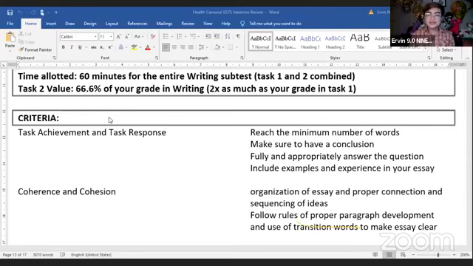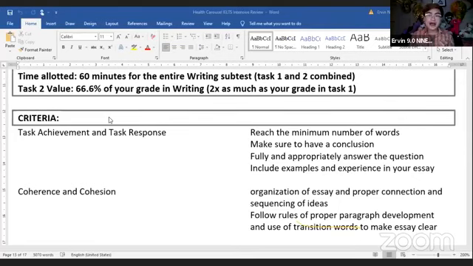May I ask you now, what about overall? For which task is this referred? Task 1 or task 2? Overall, is this preferred in task 1 or task 2? Okay, so you are correct, guys. You are doing your research. It's task 1. Usually, you write this as part of your overview to give an examiner an idea. So this is the bird's eye view. This is the general trend overall. Overall is not necessarily encouraged in writing task 2 because you already use this as part of writing task 1.